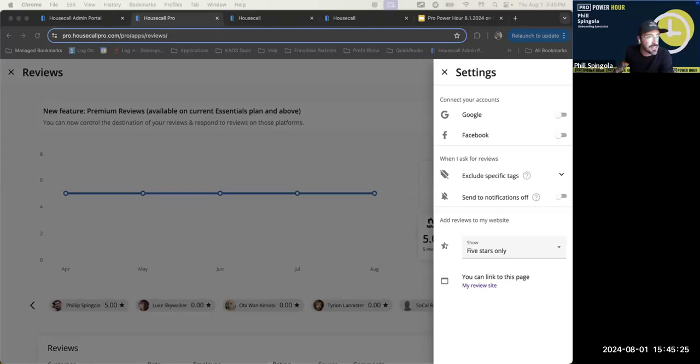Next one from Nadine. Google review text, is there a way to send the email for Google review, but not the text? From my understanding and what I've seen in the past, it's all in one. It's all or nothing. So if you want that text message to not go out, they both go out together. As I showed when we were looking at the activity feed, the text message and the email go out together.